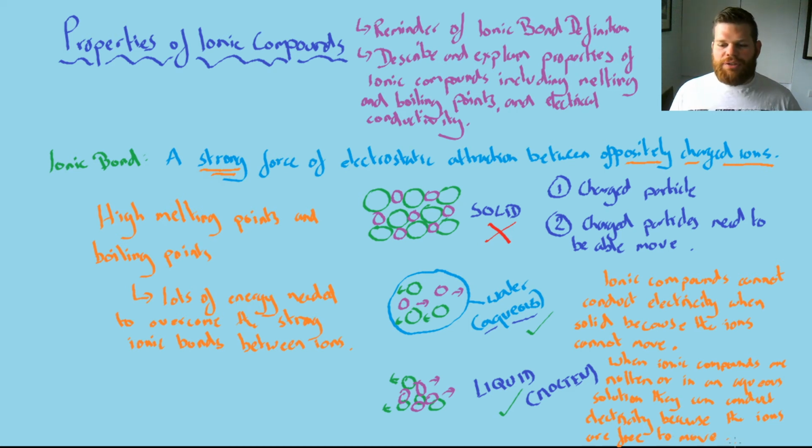So what you're looking at there is a generic answer to the kind of question that you might get referring to the electrical conductivity of ionic compounds. They can conduct when they are molten or aqueous, but they cannot when they are solid, and the reason for that is to do with how the ions can move. So this little model of the charged particles being present and being able to move gives that framework and structure to our answer. Now whilst we're here, I'm just going to introduce two more words.